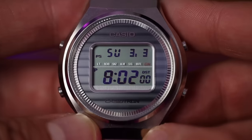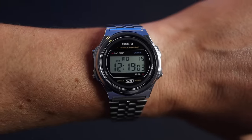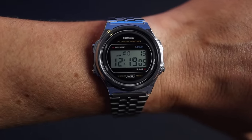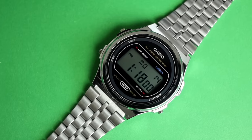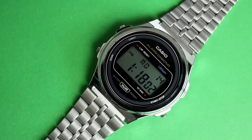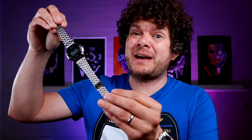The last Casio I acquired is the TRN 50, the Casiotron — a reimagination of the first Casio ever released, a stainless steel beauty, though maybe slightly overpriced. If you are looking for a budget Casio with the looks of a Casiotron, go with the A171. It's very slender, with a stainless steel bracelet and chrome-finished resin case. The screen design looks really cool with white, red, blue, and gold text — all for under £20.